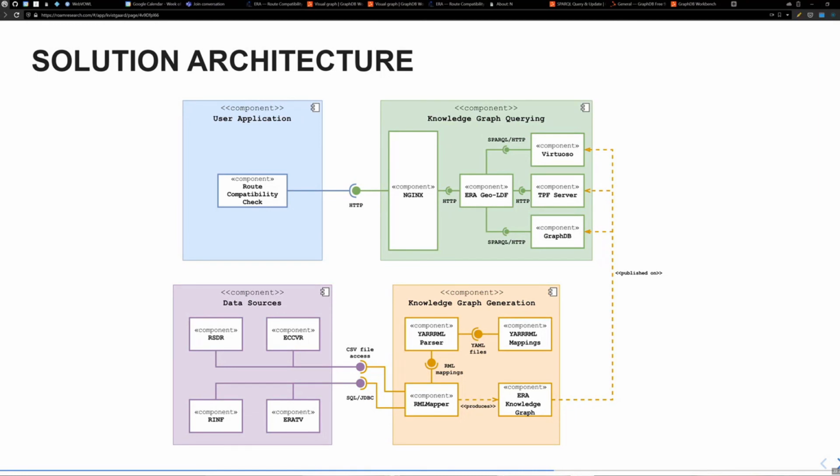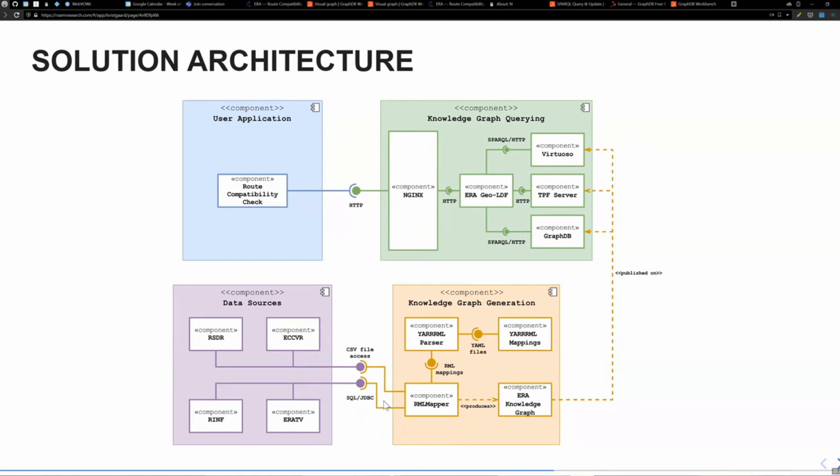And many people see it as a format or something special associated only with triple stores. That's not the case. That's very important to understand. And it was important to demonstrate it here as well. And here we have the data sources. The data sources, I told you, these 4 data sources.